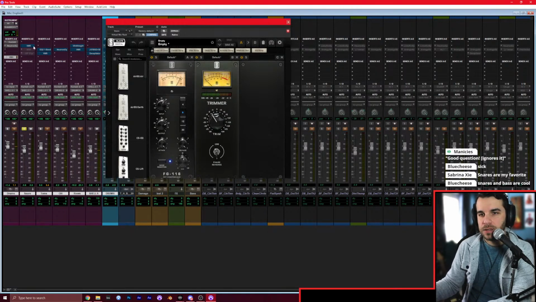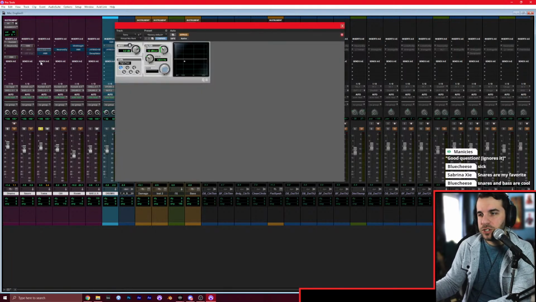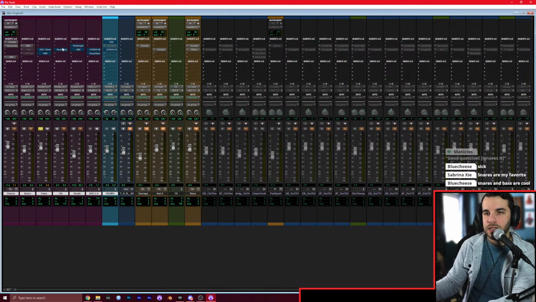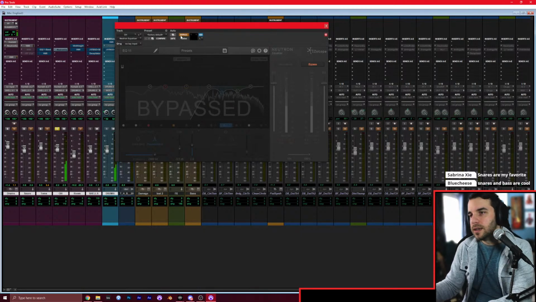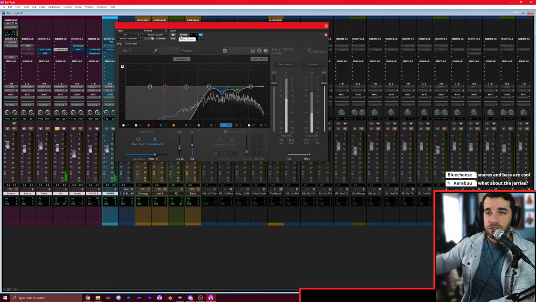Here's the snare drum. I'm not doing too much to it. Just a little bit of EQ. Here's without and with. It's very subtle, just a tiny boost in the highs. I'm boosting the bass for some reason on the snare. I don't remember why I did that. It must have helped something. Toms, I have just a little bit of high boost here. I'm not doing much with the toms. The overheads, I'm doing quite a bit. These are very high passed. You can see I'm cutting out all the low frequencies down here. Let's take a listen without and with. I really just want to hear the cymbals from this.